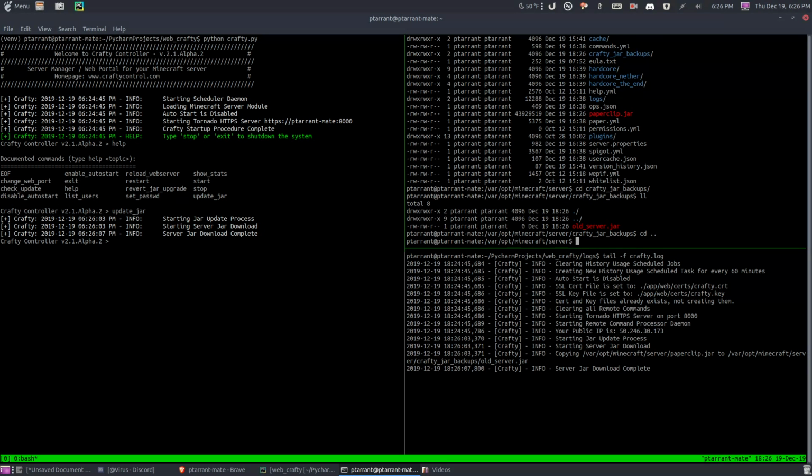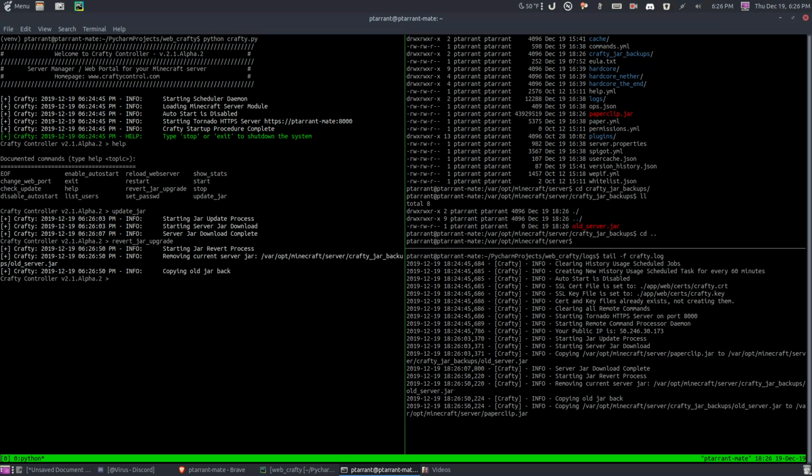So now, let's say, for instance, you've updated your jar and you realized, oh crap, like half my plugins died. Well, that's simple. Simply say revert the jar upgrade, and it's done. Just that fast.